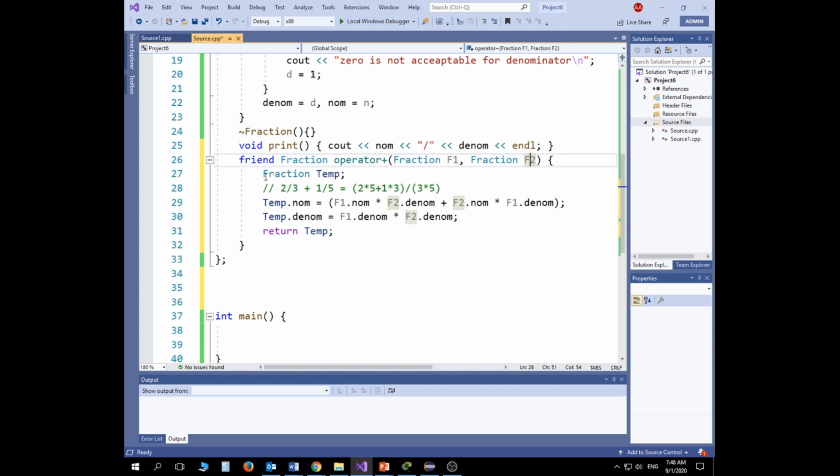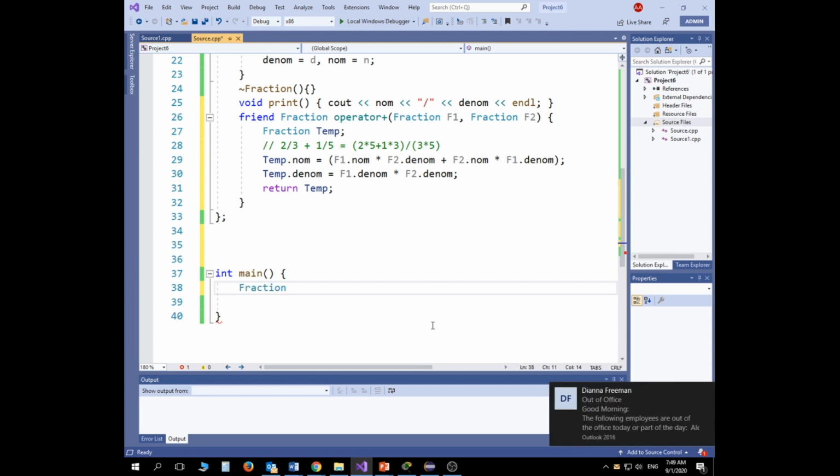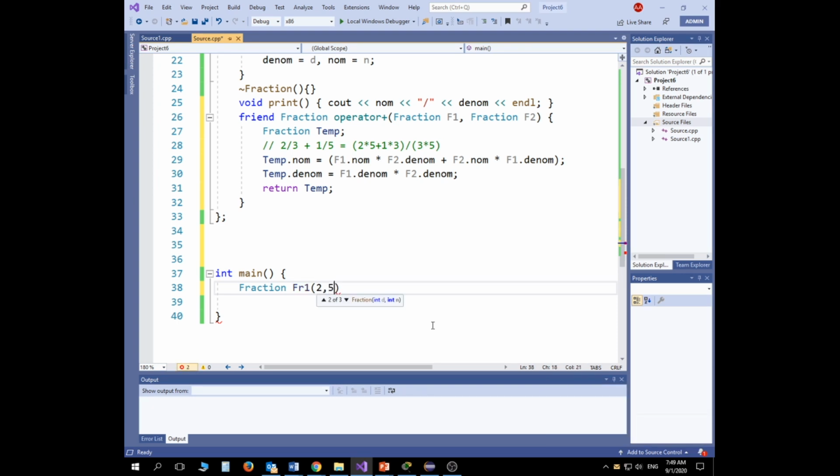And as you can see here, this is the math and this is what's going to happen. Now, one thing you should know also, when you pass fraction, this is going to be passing it by copy, which basically is against memory management, which I'm okay with right now. I'll show you how to fix it in a sec. So I'm going to come here and say fraction FR1, and let's put here 2 and 5. Did I use 2 and 5? Okay, we'll go with that.